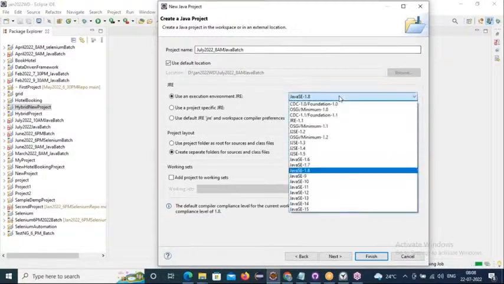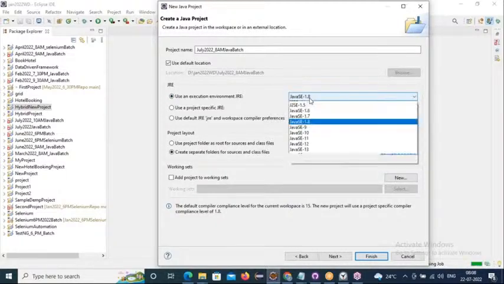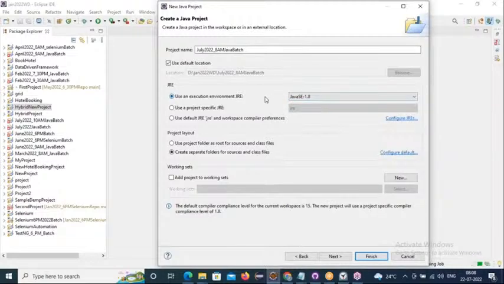In my system, I have Java 8, so I will take Java 8. In your case, if you installed 11, select 11. If 8, select 8. I'm selecting 8. Now click on Finish.